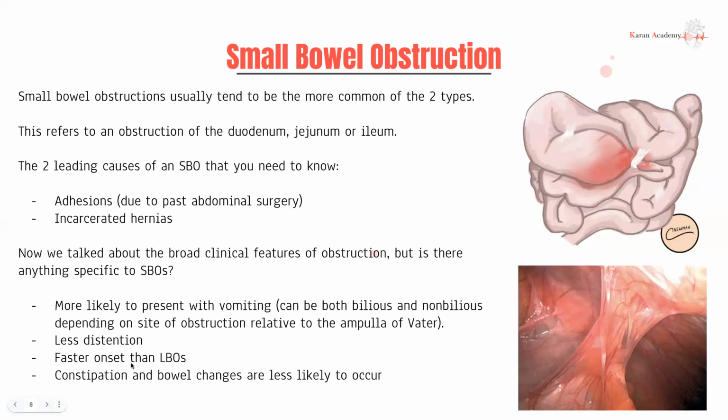And then as we talked about, vomiting and stuff coming up from the mouth side of things being faster with SBOs, stuff coming out the other end is going to be slower. Same exact principle: if you have an issue with the GI tract, the closeness to the site is going to determine how fast the onset is. So because the small bowel is very far away from the rectum, constipation and bowel changes are going to be a late sign with SBOs, but an early sign with LBOs.